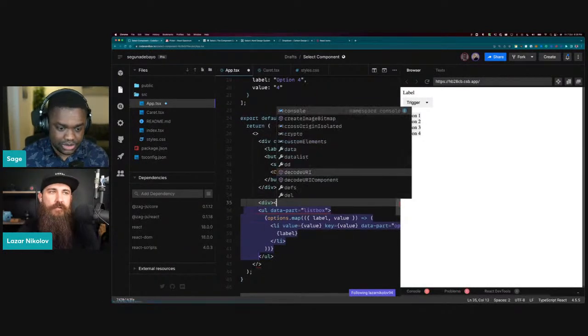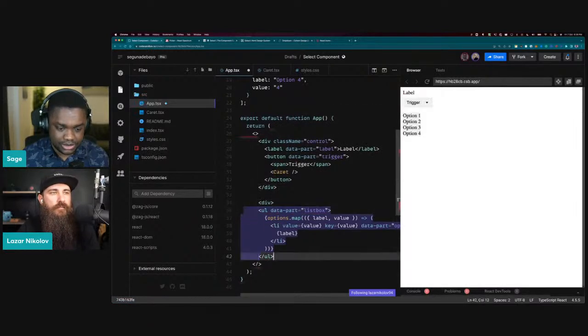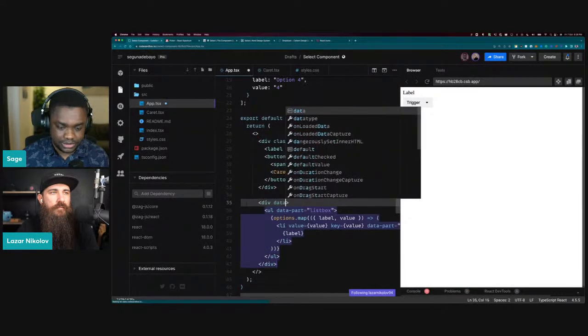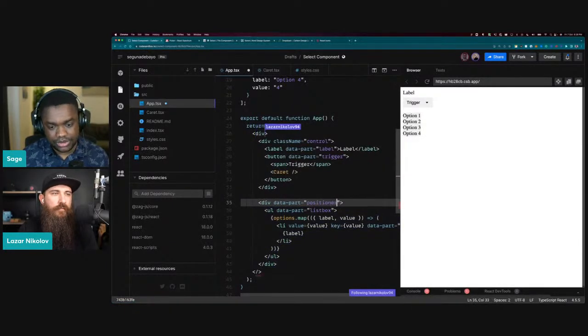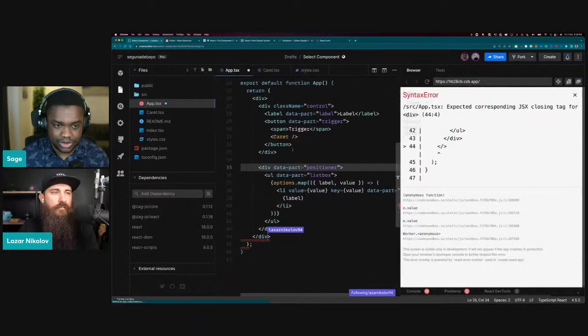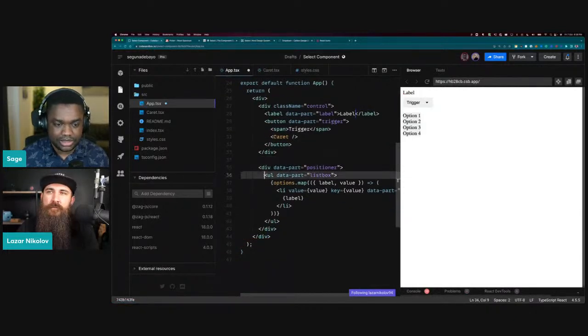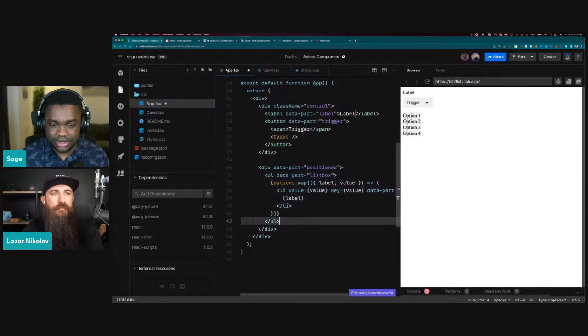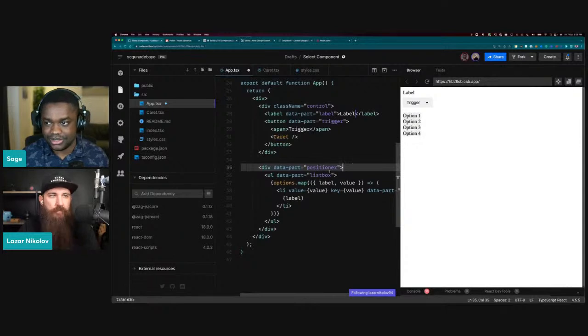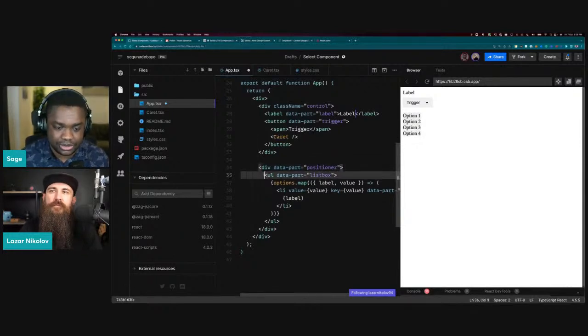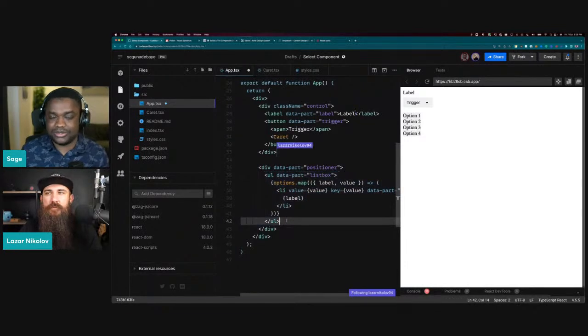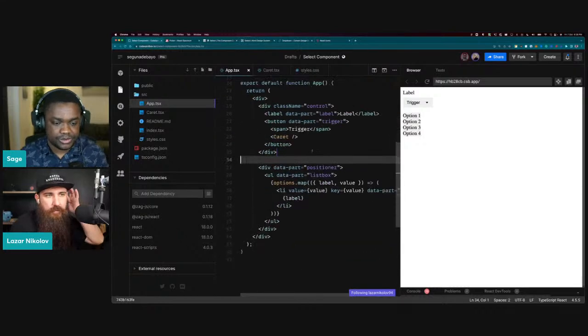So what we can do is just wrap this in an extra container. The reason I say an extra container is mostly because most people would want to animate the list box. If you wanted to do some sort of nice transition, you don't want to transition the positioner, whatever is responsible for position; you want to transition the list box. So you are splitting up that concern: use the positioner to position it dynamically on the page, and then use the list box for the functionality and the logic, and you can also use it for fancy animation or transitions as well. Okay, that sounds good.